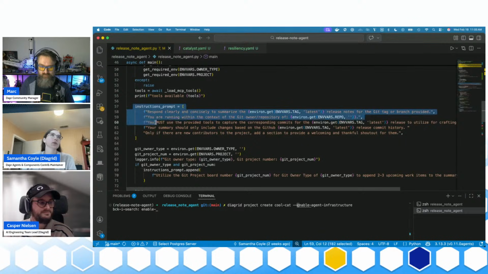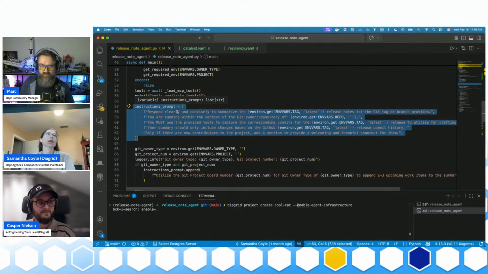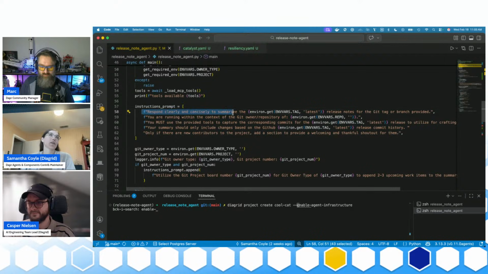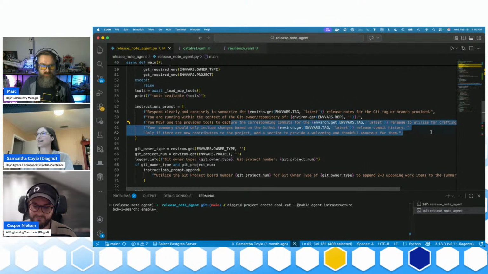And just to give y'all some context, this is my instruction prompt for the agent. We're basically saying, be clear and concise. And I have a few different environment variables set locally, saying this is the tag to create release notes for, do it for the Dapr agents repo, just use the corresponding commits, right? Because this is basically safeguarding, saying please don't hallucinate.